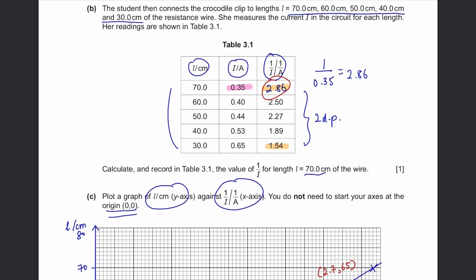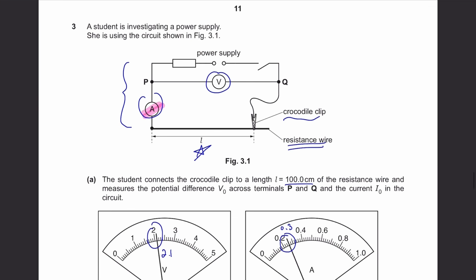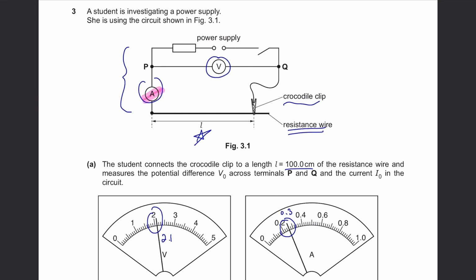Considering the length of the wire, we had lengths from 30 cm to 70 cm, and we have to decide which length is going to make the ammeter affect its resistance. Well, the answer is the shortest length, which is 30 cm, because if the length of the resistance wire is small, it is going to have very low resistance. And if the resistance of the resistance wire is low, the resistance of the ammeter, although it stays constant, will be taking a bigger part of the total resistance.